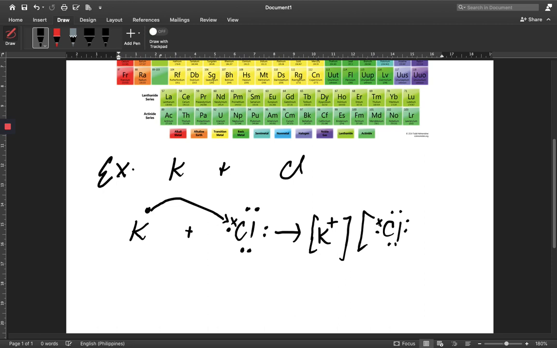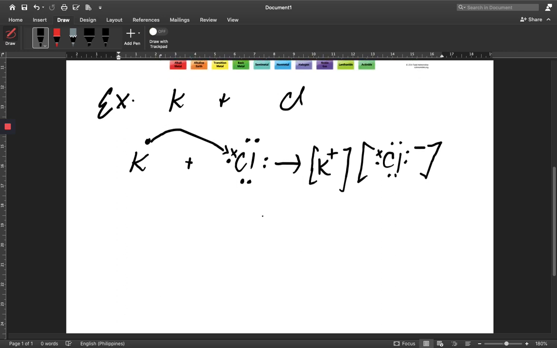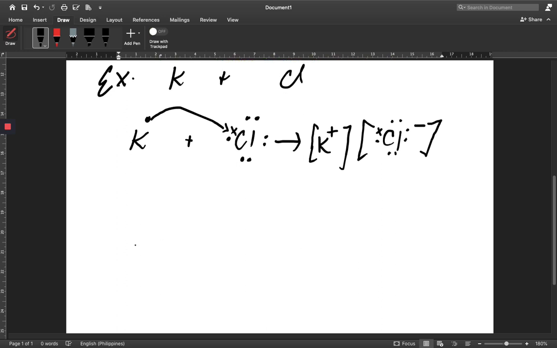Now, since you have an additional valence electron, you are one greater, so you have a net charge of -1 due to that additional electron. That's why we denote it with -1 or just minus. If it's 1, no need to write 1 as a coefficient. All right, so that is how we represent K and Cl. Now, what if we are asked to do, for example, magnesium, Mg, and bromine, Br?